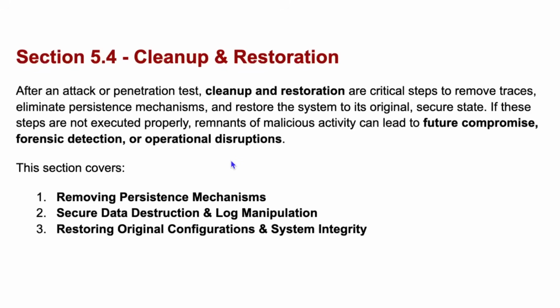So, as all of that being said, section 5.4 here. After an attack or pen test, cleanup and restoration are critical steps to remove traces, eliminate persistence mechanisms, and restore the system to its original secure state. If these steps are not executed properly, remnants of malicious activity can lead to future compromise, forensic detection, or operational disruptions. And think about it in the real world exercise.